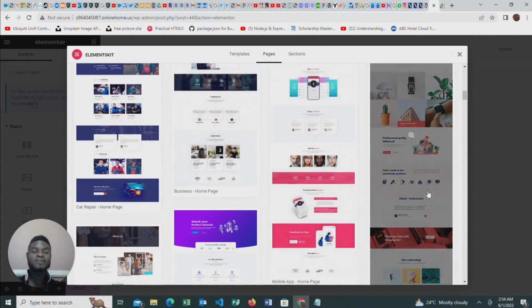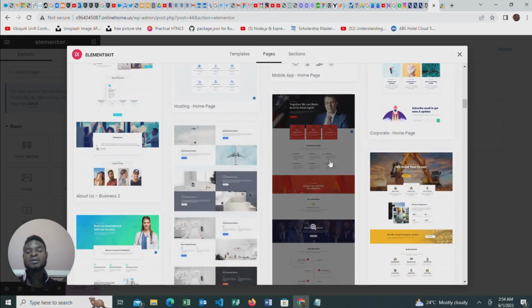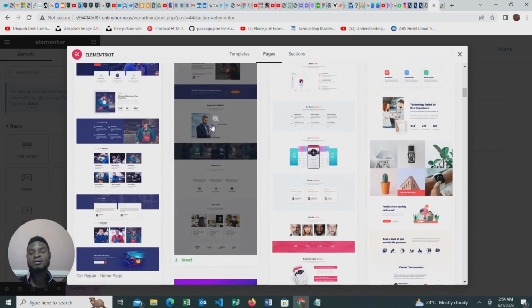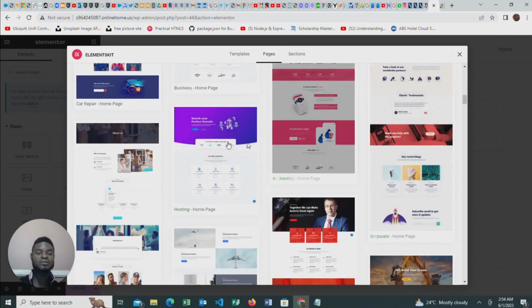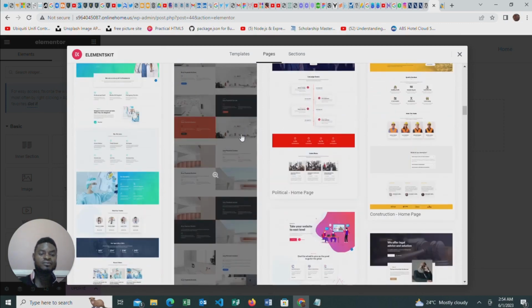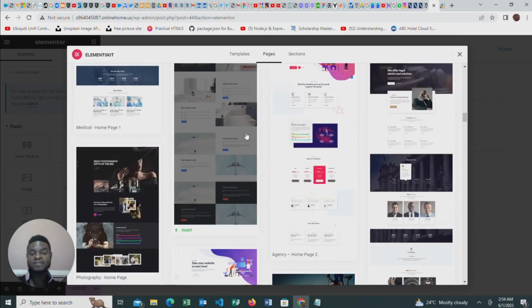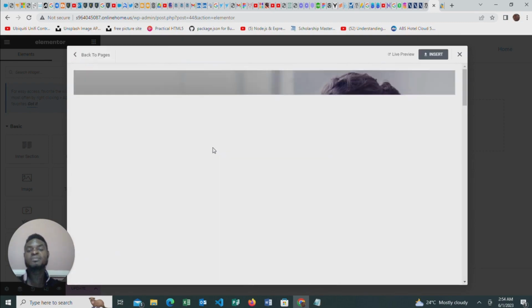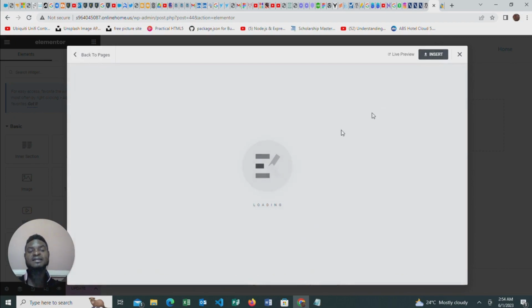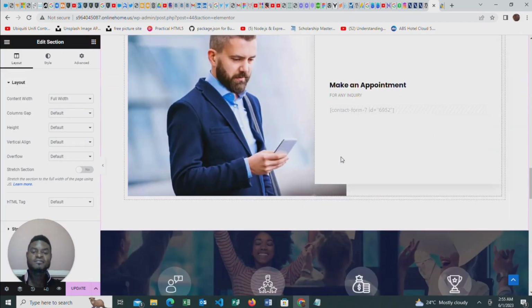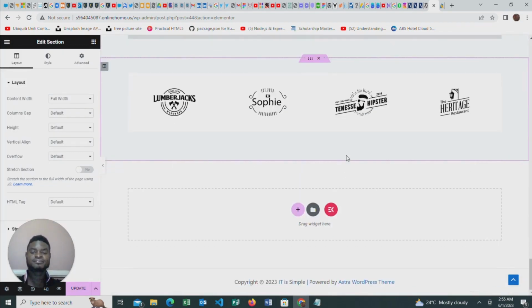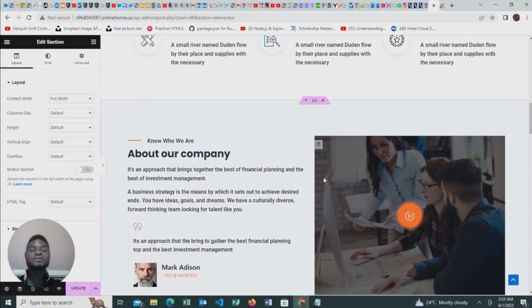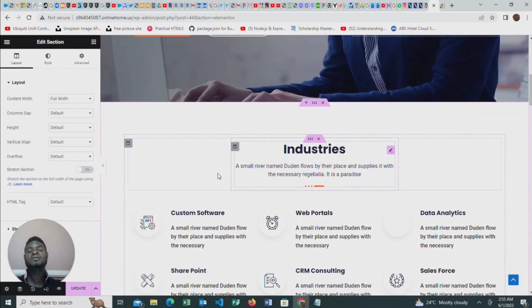You also have about us page. You have a service page. You have a contact page. This is about us page. All these are home pages, and then we also have what they call contact pages and all of that. You can just come here and select whichever one you want to use. For example, I just want to use this one. You can select and insert. This is a page. So they have done most of the work for us. Only what we have to do here is keep editing this site.